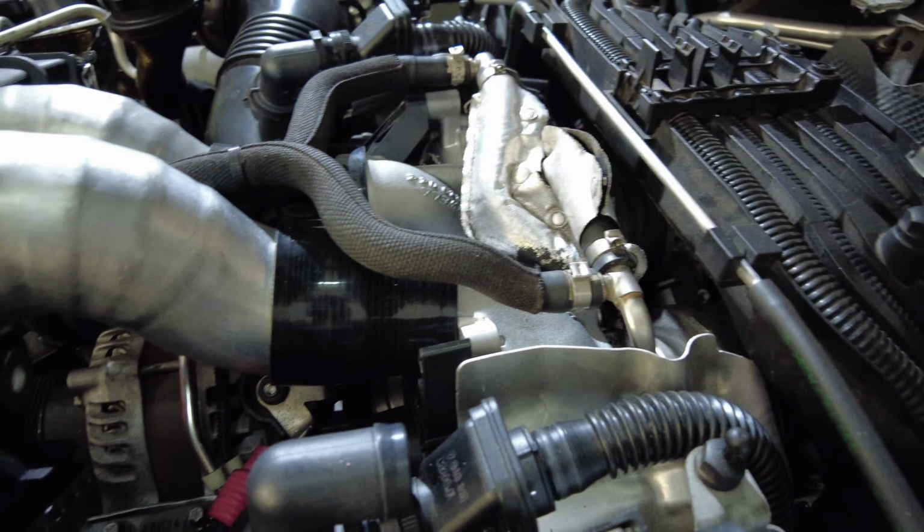Oh, and one more thing I want to tell y'all what we're going to do. We're going to run the meth. I ordered the Mishimoto hose bongs because you see my new hoses are long, so we can run the meth lines right down here. And this is the meth nozzle in the check valve. We're going to run it just like that. And look, lots of clearance. It's going to be perfect. And we're going to run it right in there.